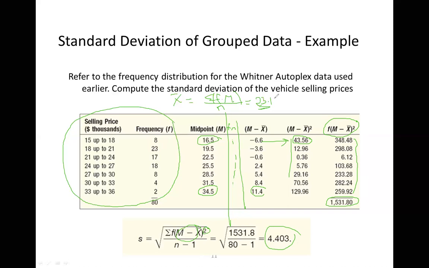Then the x bar equal 23.1 presents the center or the typical value. The typical value of the selling price equals 23.1, with the variation around that center equal 4.4 thousandths. We have the measures in thousandths. So now in general, most of the values of the selling price are between 23.1 minus or plus 4.4, and according to the empirical rule, most of the values, which means 68% of the values, are in that interval.